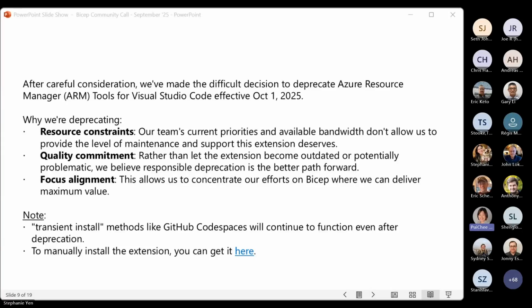Supporting this extension at the level it deserves is no longer feasible. And rather than let it degrade, we are choosing the responsible path forward. This change will allow us to focus our energy on Bicep, where we are seeing strong momentum and can make the biggest impact. Now, if you still need the extension, you can still manually install it using the V6 package I've included here. The link is included on the slide, and I can also post it in chat.